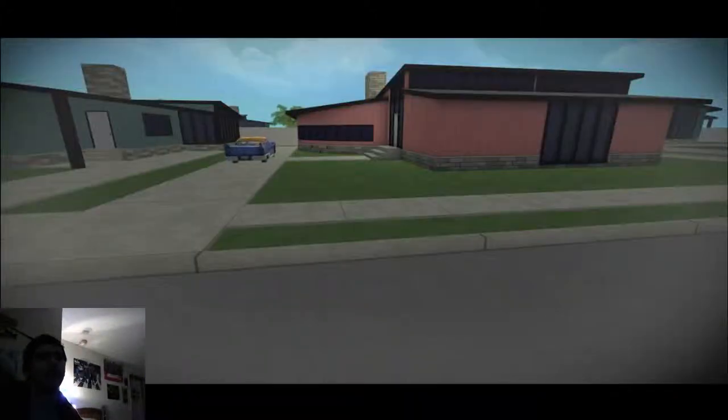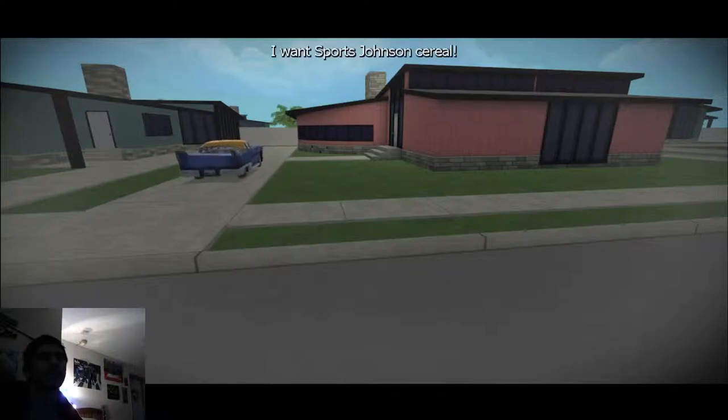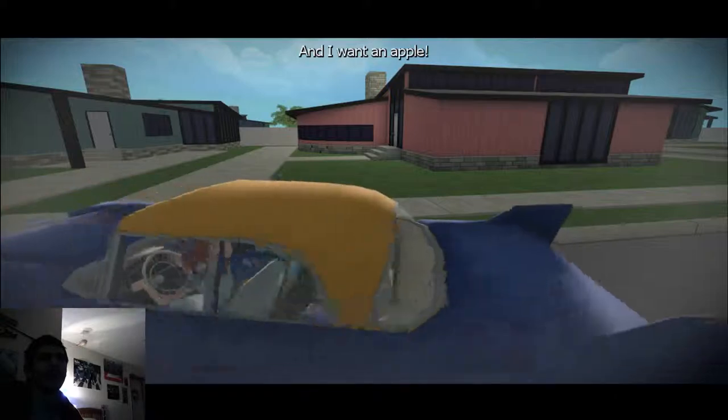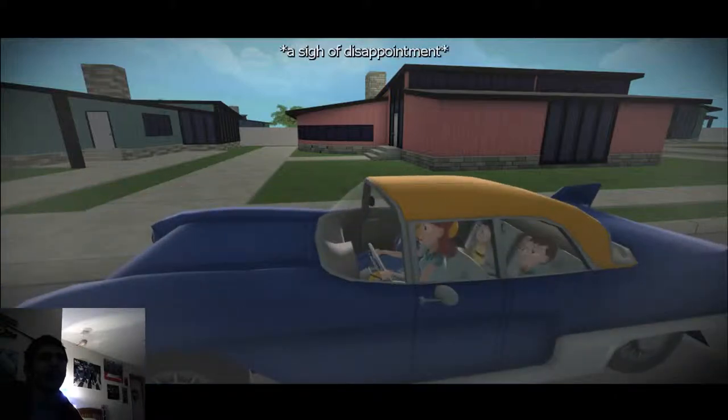A blob of slime lime relief. I want Sports Johnson cereal and pizza and soda and chocolate milk. I want all of them. I want an apple. Oh, look at that. A sigh of disappointment. They want an apple! I want all this other junk food that makes me mad.